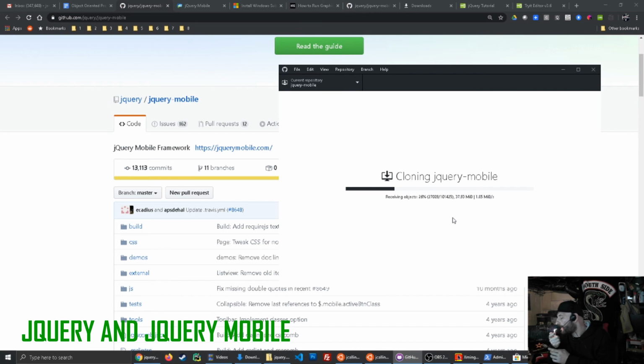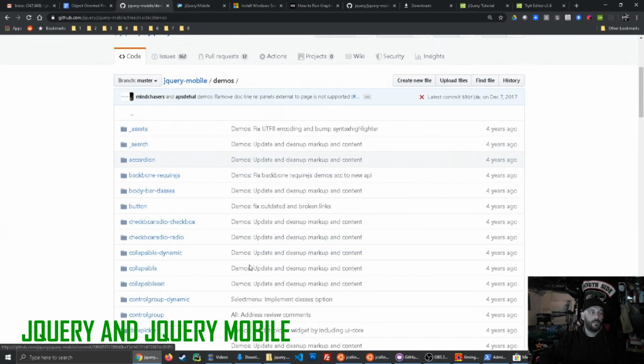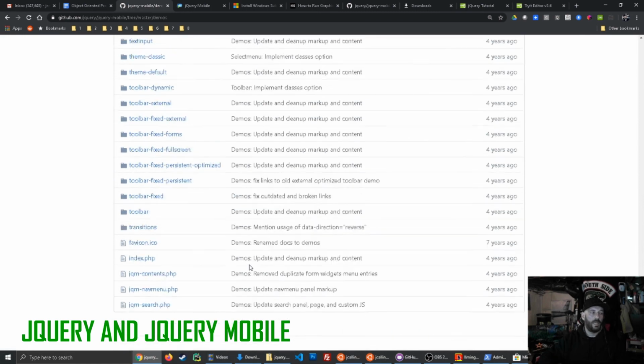I forgot about that. This is better to look at because this actually has stuff that you can see beyond just looking at the JavaScript itself. So the idea here is we're getting this demos directory, and in here there's all kinds of different UI elements.